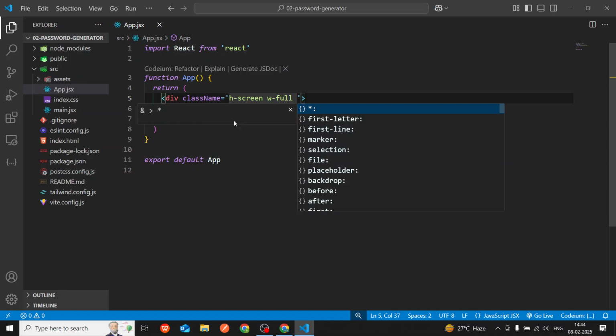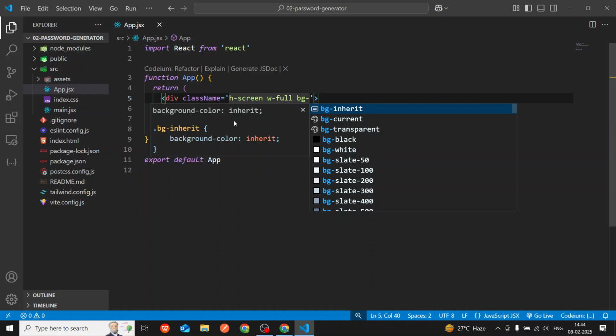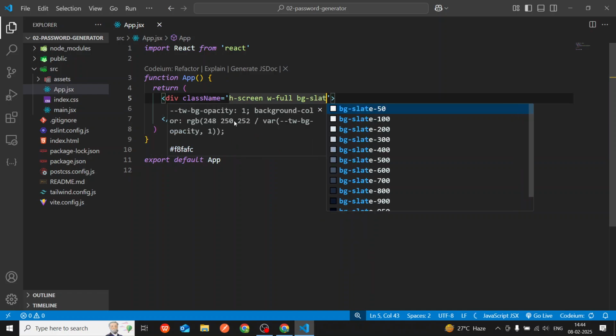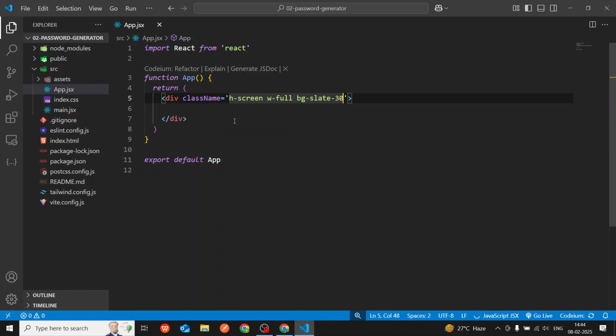And also I will provide some background color like bg-slate-300. I just want to check whether the CSS is working or not. That's why I have put some background color on it. Now you can see Tailwind CSS is also working appropriately, right?